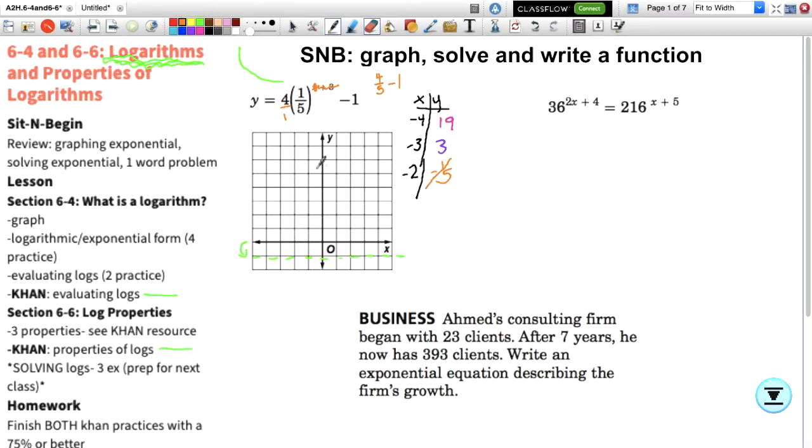So you know what? I feel like I'm going to graph this anyways. I'm going to start by going over -2, and I'm going to go down 1/5 of a box. Okay? Then I'm just starting at the bottom and working my way up. I'm going to go over to -3 right here, and I'm going to go up 3 boxes. And then I'd go over to -1, 2, 3, 4, and up 20 boxes, which would be way up here.